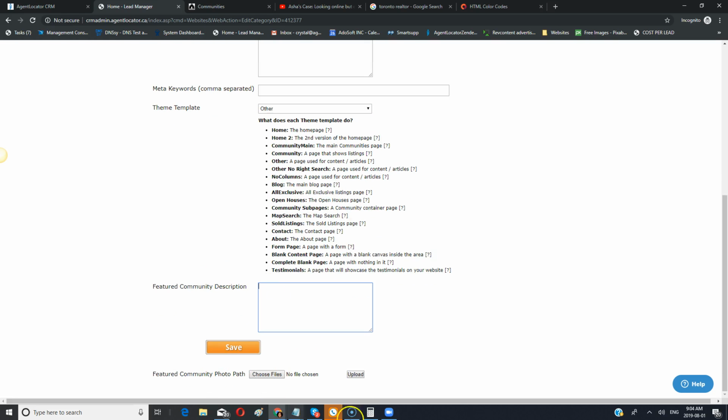If you have a featured community description, this is on layout 6 and 7. There's a little description sometimes, or this can often be pulled on the custom sites. If you have those little write-ups, they'll use this section here as well to update that little brief write-up on the page itself.